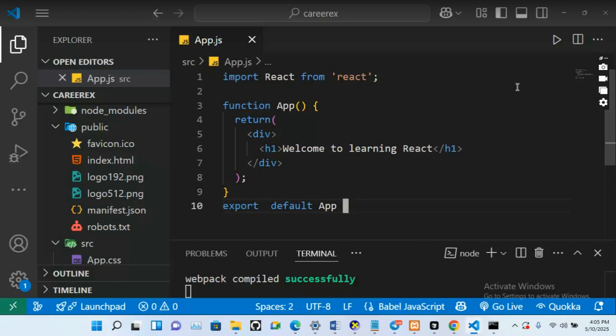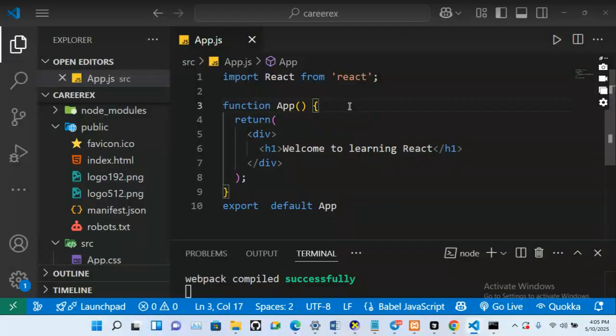Let me explain again. First things first, when you want to start writing, you import React from React. Because how would you be able to recognize that this is a React file? You need to import React into that file.